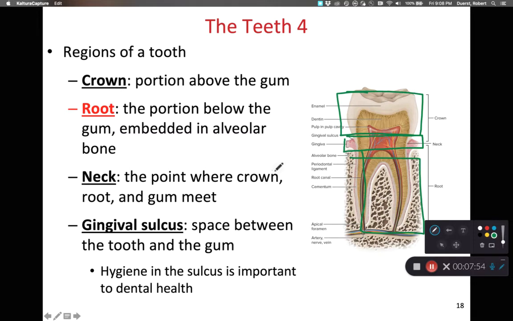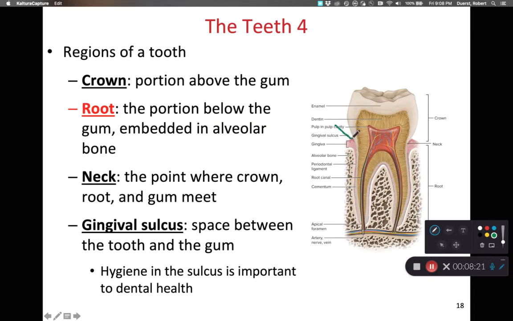So as we look at the root, that root that's deep down in the mandible is going to be embedded within alveolar bone. And this is a special kind of soft bone designed to receive the roots of our tooth. We also are going to have a gingival sulcus. Think back to when we covered the nervous system with the brain. A sulcus is a shallow indentation. This is a shallow indentation in the gingiva, the gum lines. And we have that gingival sulcus.